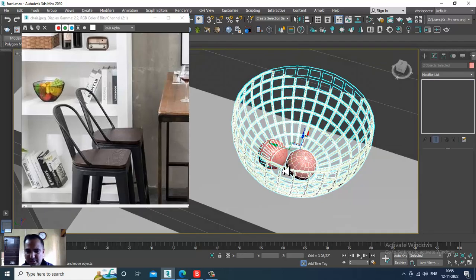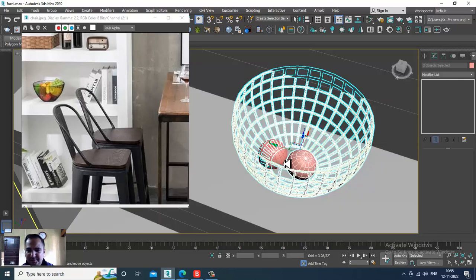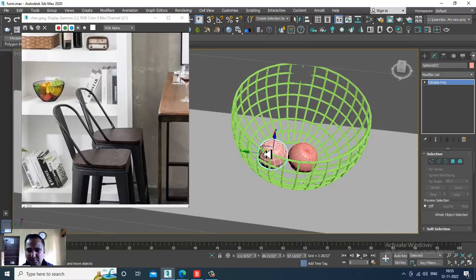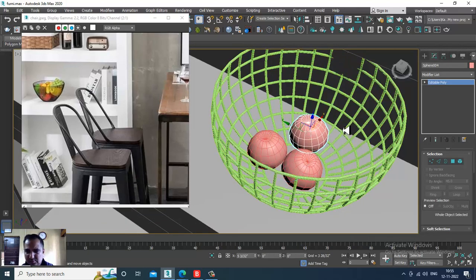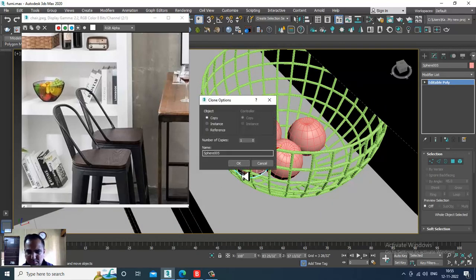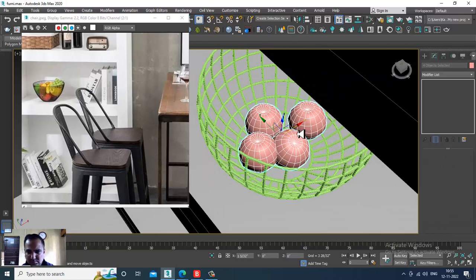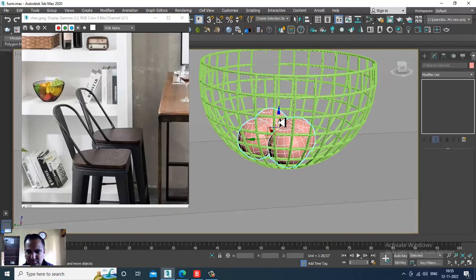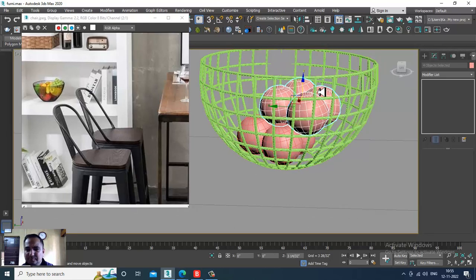So let's select this and isolate this. I can slightly adjust it accordingly.